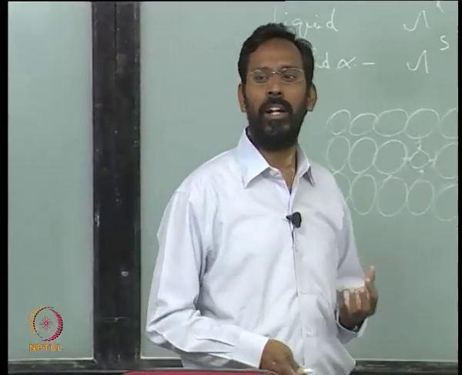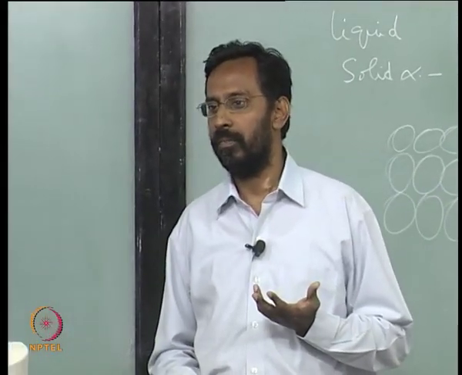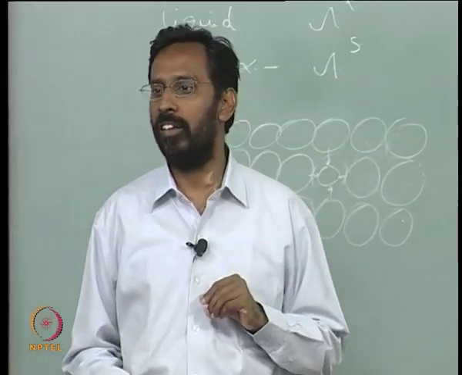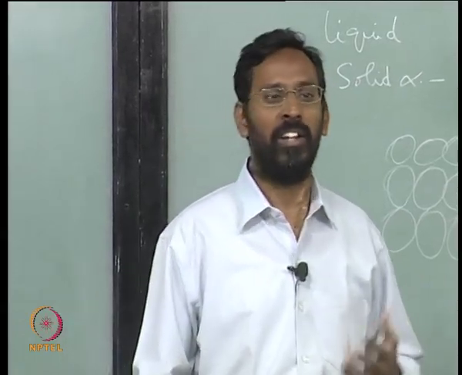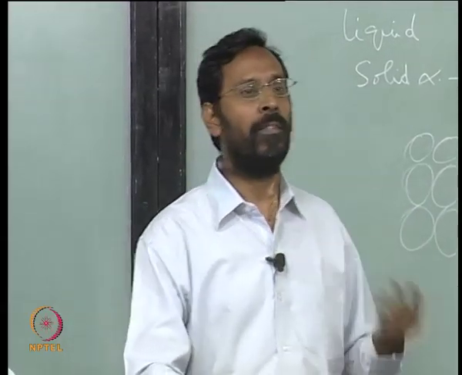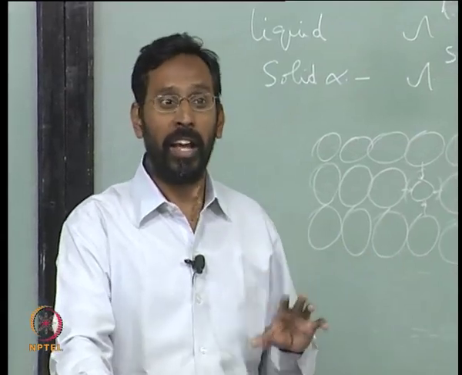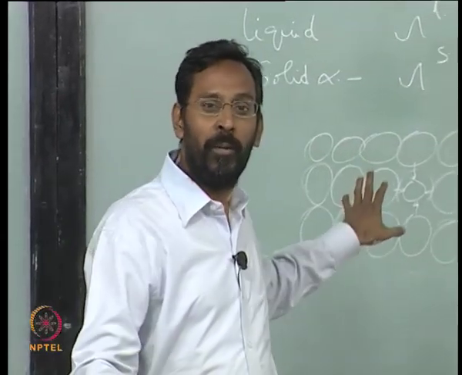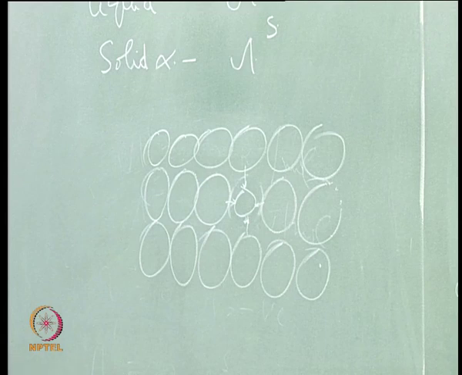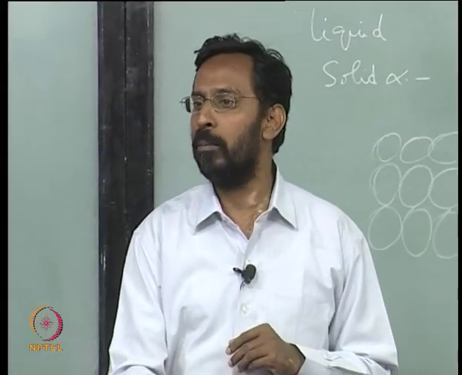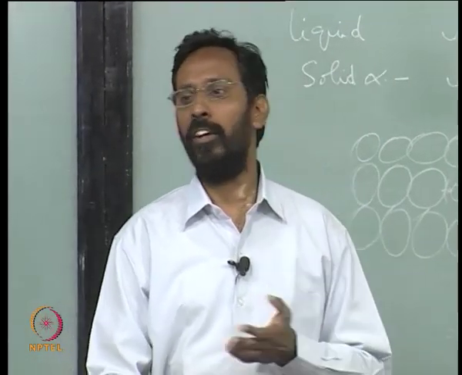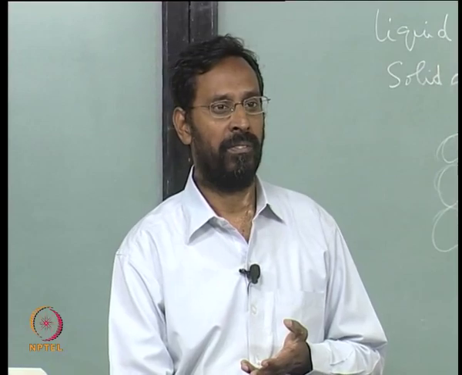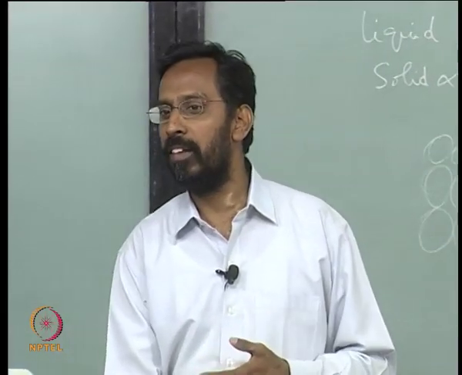Any structure can accommodate up to a certain amount of strain, and the more close packed the structure is, the less is the amount of strain that it can accommodate. That is why BCC structures can easily accommodate more strain, whereas the FCC structures do not. Of course, again it depends on whether we are talking of what is called substitutional solid solution or interstitial solid solution. Many of you remember that carbon goes more into an FCC structure than into a BCC structure, though FCC is more close packed than the BCC.